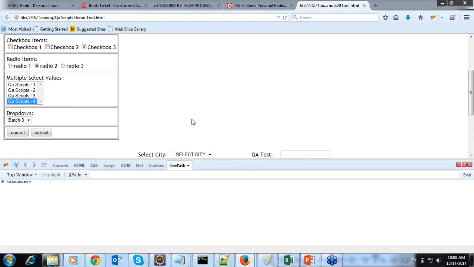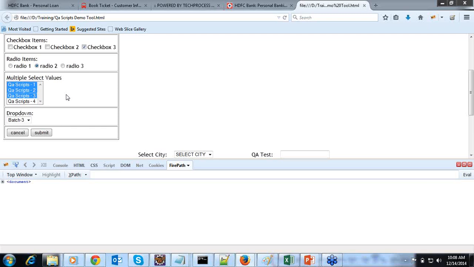Now let us look at one element. Here it says multiple select values. Here I can select one option, or I can also select multiple options by using the control key. I think you might have experienced this kind of multi selection if you use Naukri.com. In Naukri.com we have a select drop down such as your desired country to work.